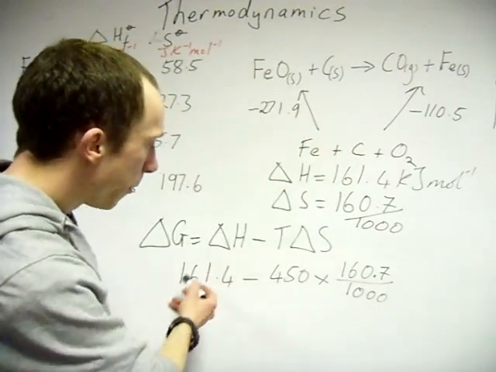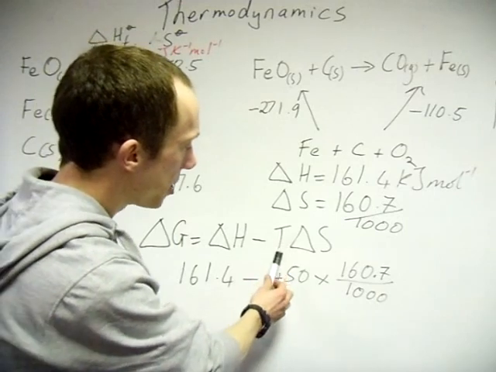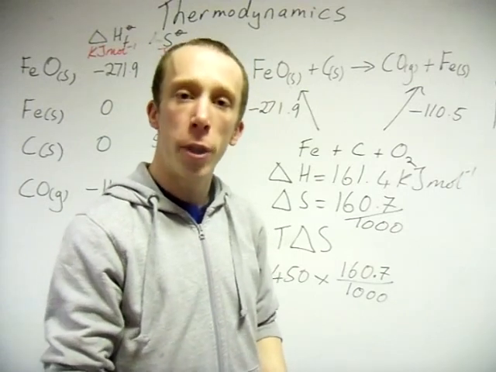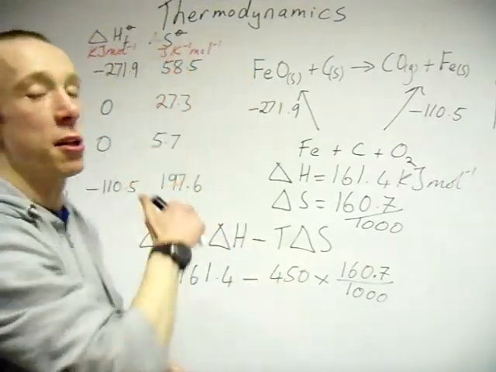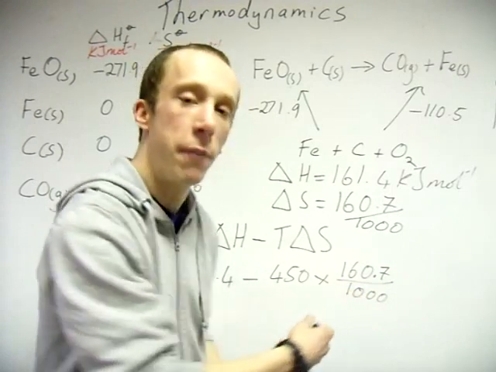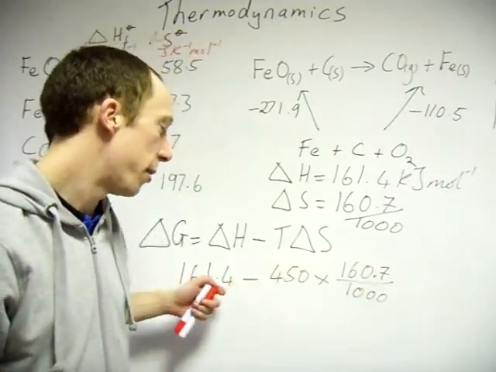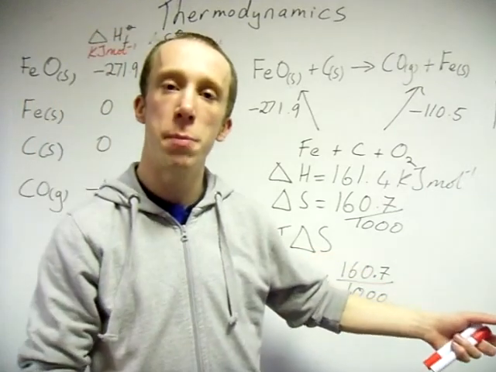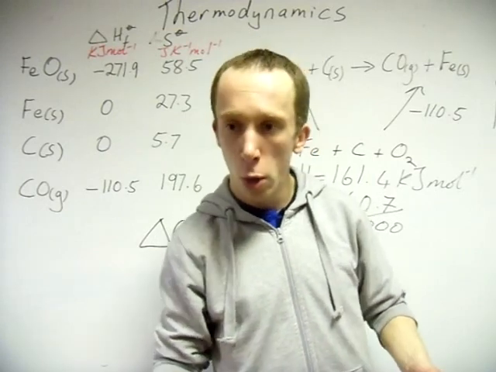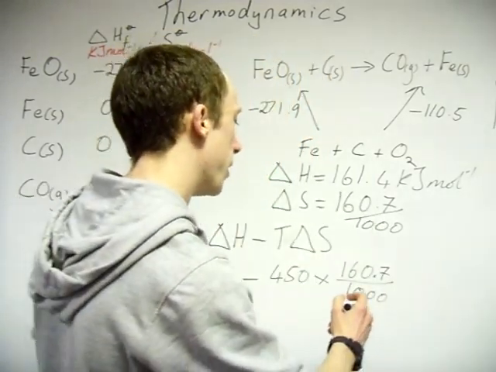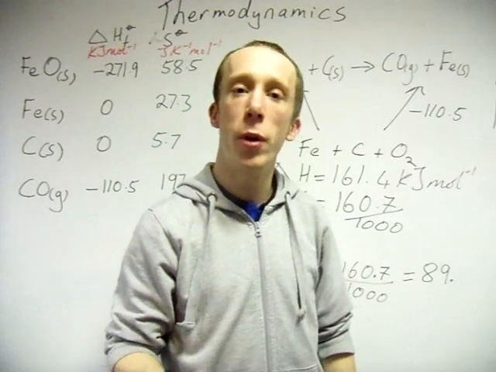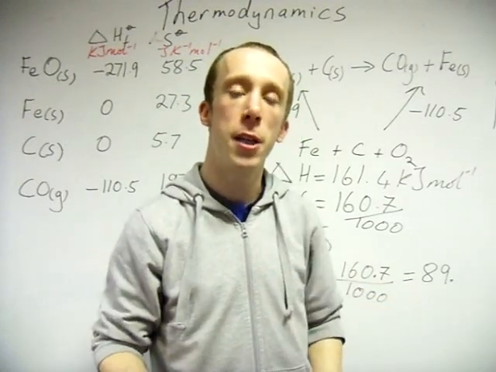So there, my enthalpy change minus, and then the temperature which you are looking at, so 450 Kelvin. You must use the Kelvin scale for this, by the way, because the Kelvin will effectively cancel out the Kelvin unit up here. And times by the entropy change. Obviously I've divided by 1,000 to keep them in the similar units. And since I'm using kilojoules per mole, then this will give me a delta G value in kilojoules per mole. So that comes out as plus 89. 89.085 if you want a few more significant figures in there.